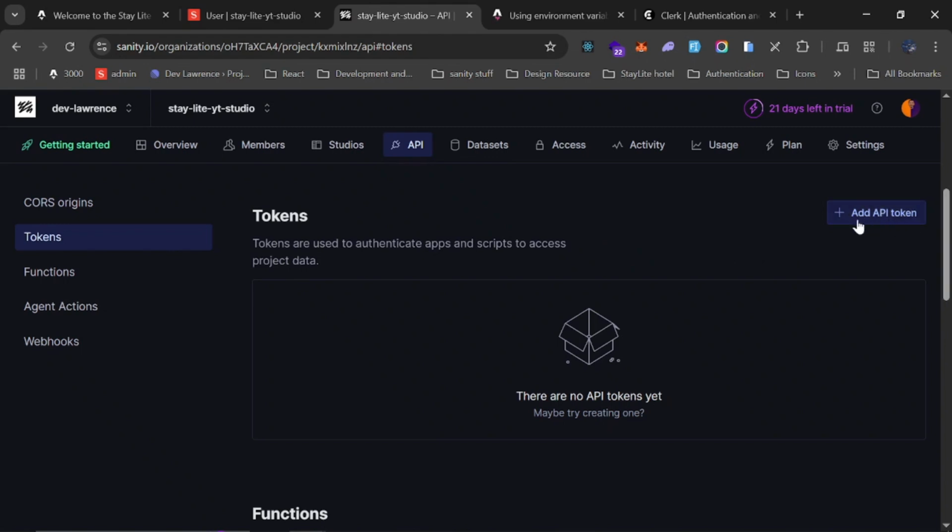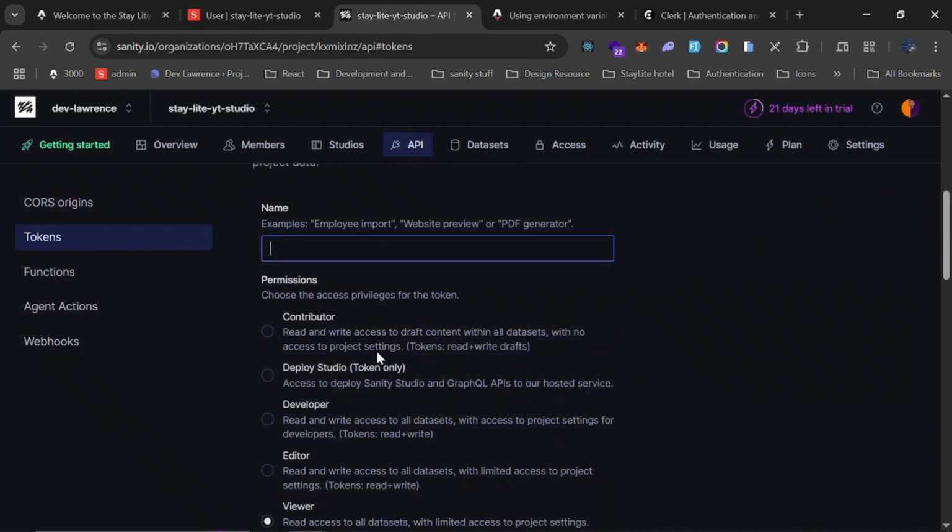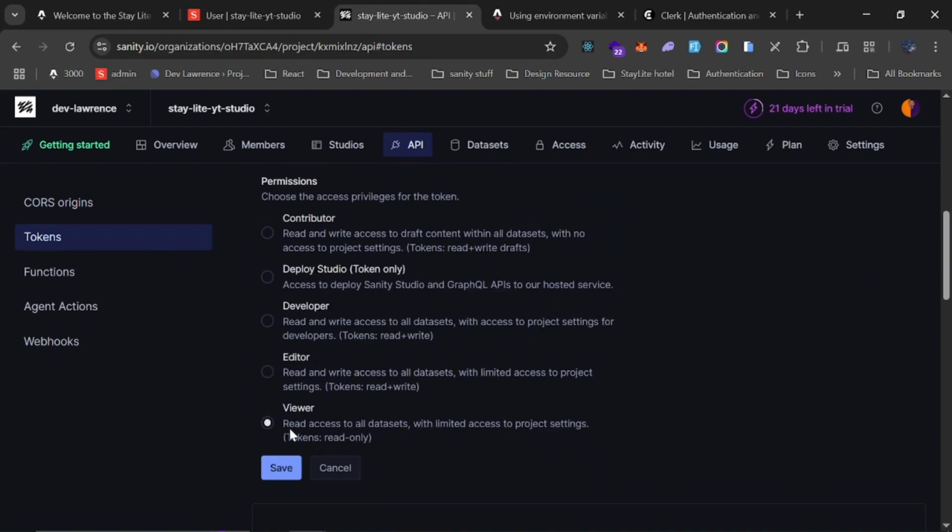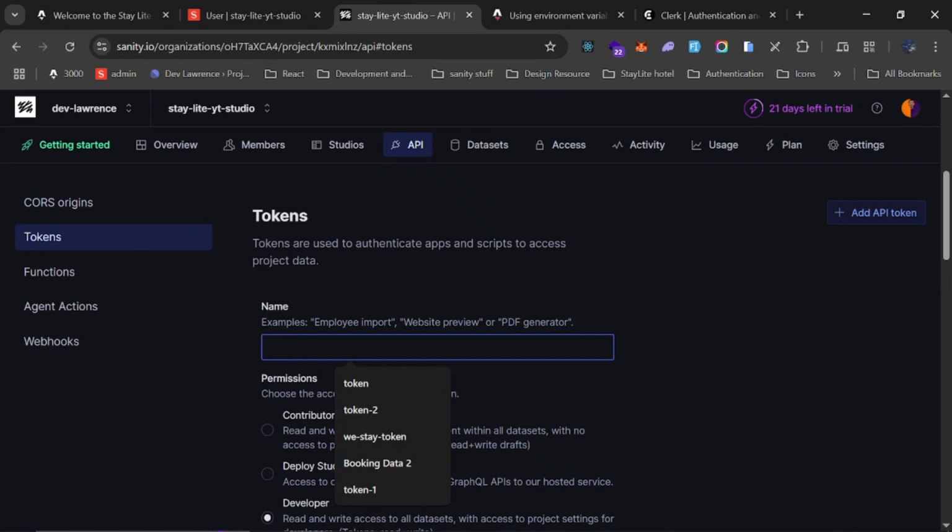So we'll click on add API token, and the default is the viewer, which will only allow us to read all the documents that we have, which means just querying all the documents. So I'll select this developer one and we also need to give it a name. Let me call this Stay Light token like so.